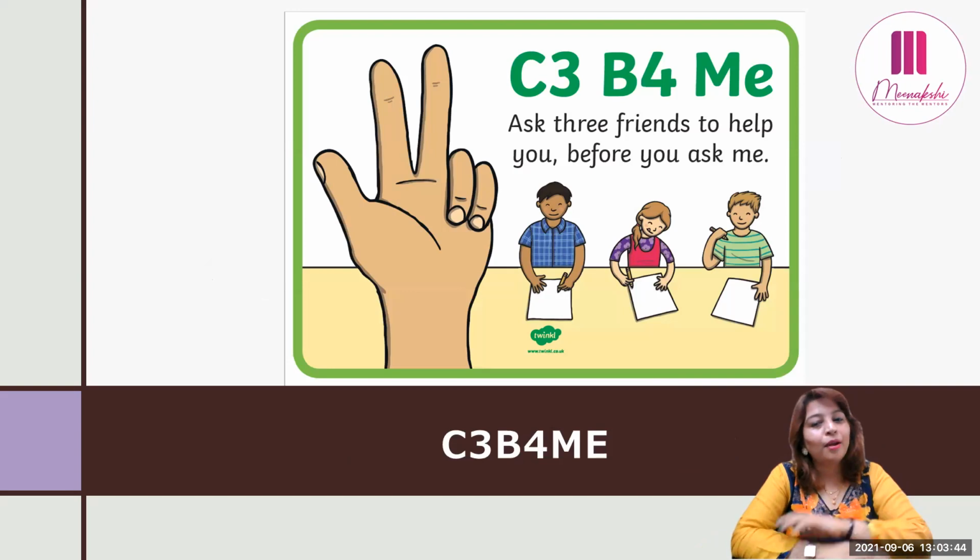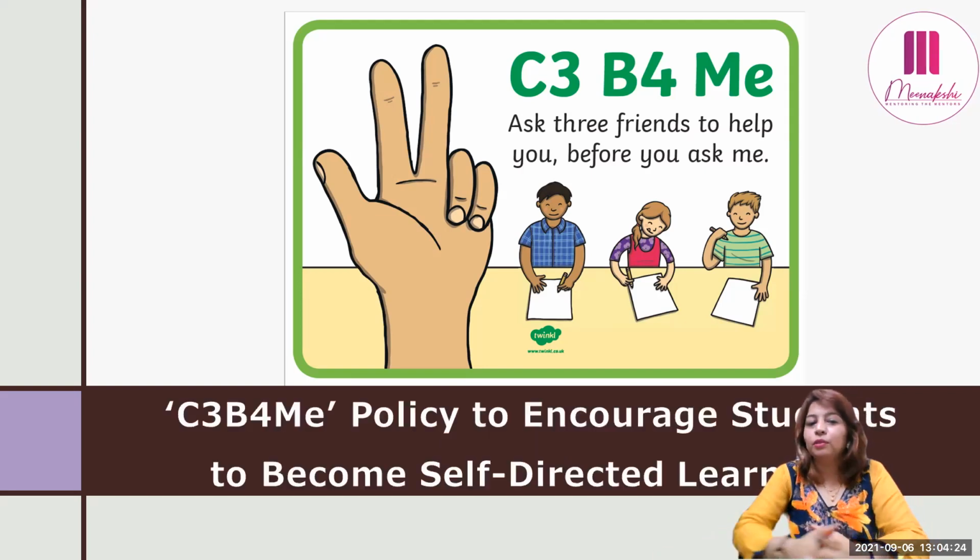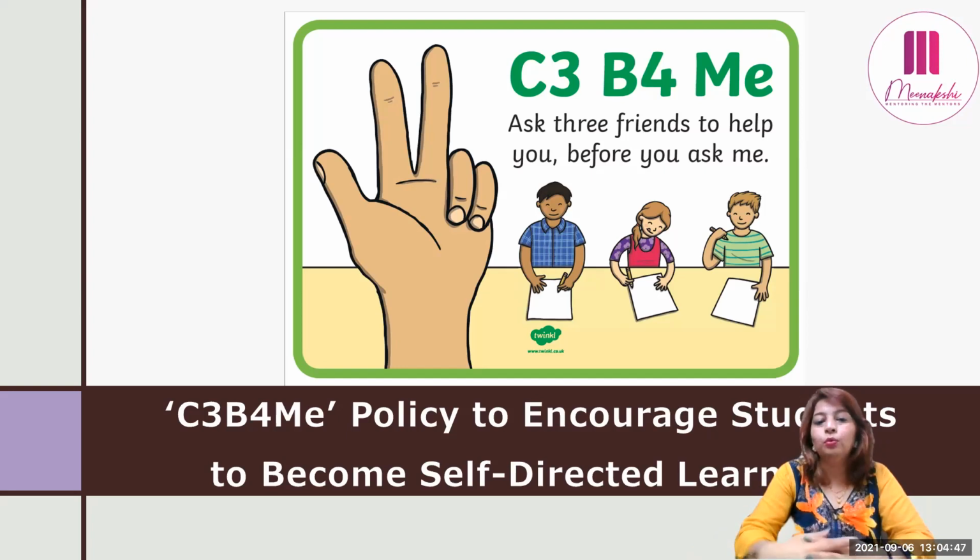If you speak it like that, C3 before me. Before you come to me to ask a question, to seek any kind of assistance or help, you need to see 3 of your friends, classmates, or any other resources, maybe online friends, maybe offline. You need to check the answer, check for any kind of help, from 3 of your friends. This makes students understand that there is not only one teacher in the classroom, but other teachers as well. This strategy is very beneficial as a policy to encourage students to become self-directed learners. They are not always dependent upon a teacher, but they go to other students, their peer group, and ask them about their questions and doubts.